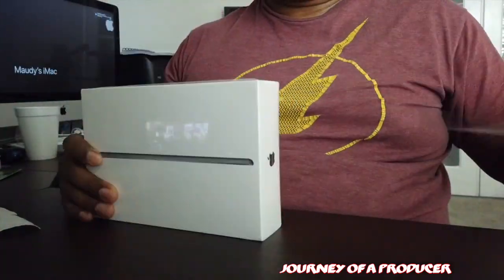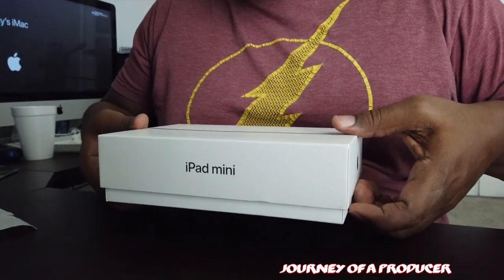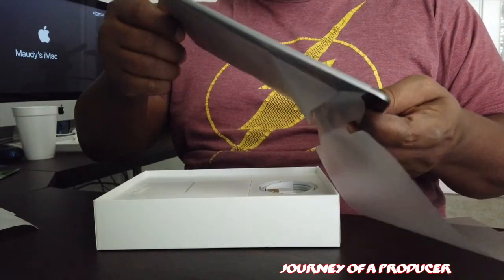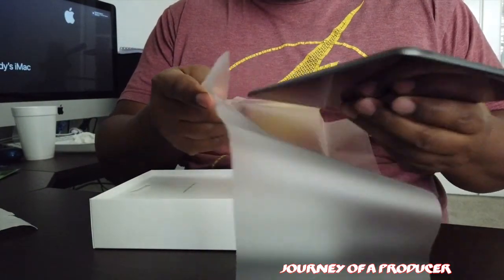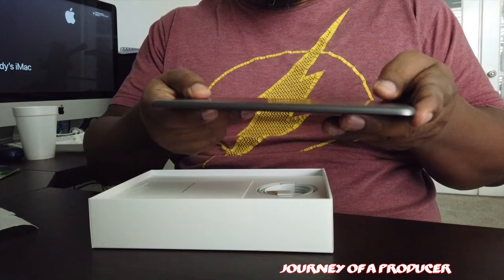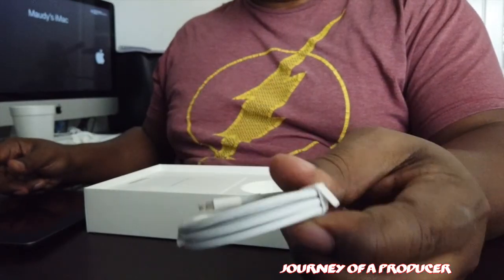So I wanted to unbox it in front of you guys. It's real small. I'm sure you can see that. But I just needed something small, quick, something I can add to my cell phone account. So here's the unboxing. I got the black one, the gray. I think it's called charcoal. And I definitely want a screen protector and a case. And there's the charger.